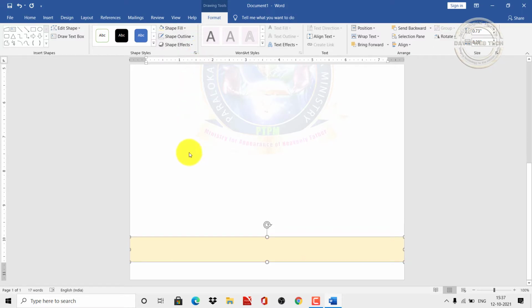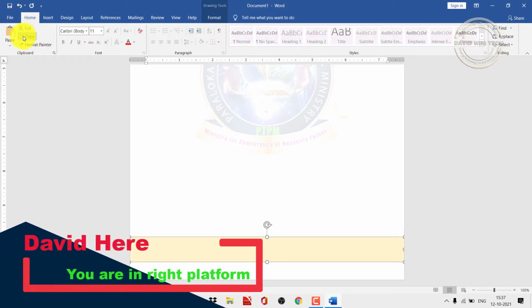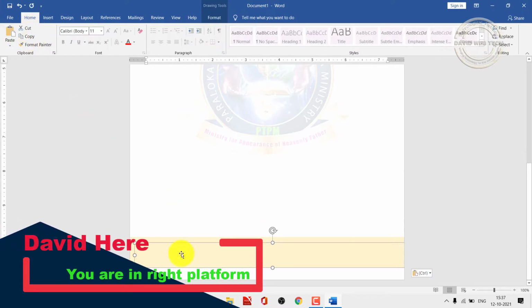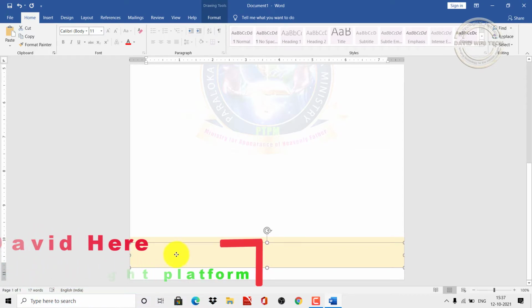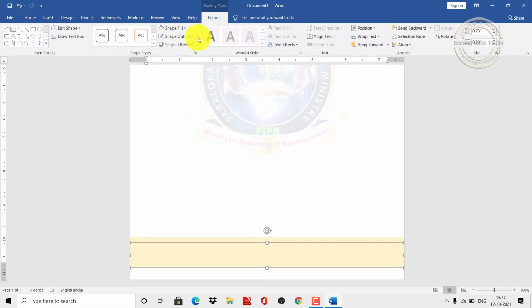So this is the color which I want, and select it and copy it and paste. Yes, something like this. So for this I will select a different color, click on format, so shape fill.